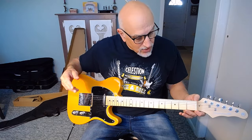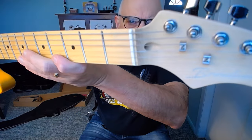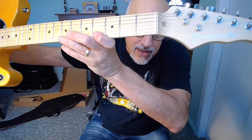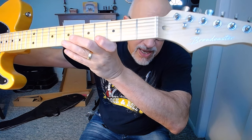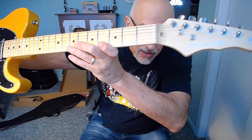The nut is supposed to be a bone nut. That's another selling point of this guitar. Phil McKnight took it out and bit it, claims it's a bone nut. To me, it's hard to really tell. I'll tell you one thing: the cut of the nut is not good. I don't know how well you could see this in this camera angle, but the low E, A, and D strings, specifically the low E and A strings, are sitting much higher at the nut than the others, so they're not seated in deep enough. The nut's not cut deep enough.